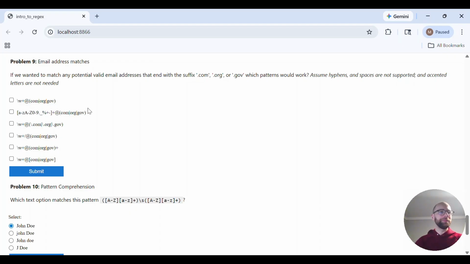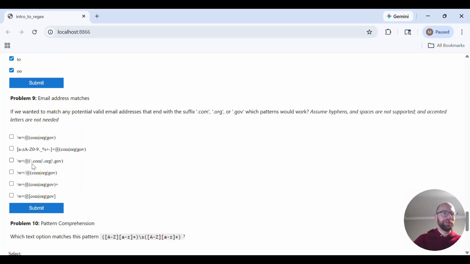Otherwise, everything is satisfied. If we look at the next one, you've got A to Z, all lowercase, all capital, any digit, a dot, or an underscore, or a percentage. This might be a little messy, right? With a percentage, not many email addresses would support that kind of character string. So that could work, but it's highly unlikely. That could be an edge case, but again, we don't have the .com, we just have @com, org, or gov. So these two don't work.